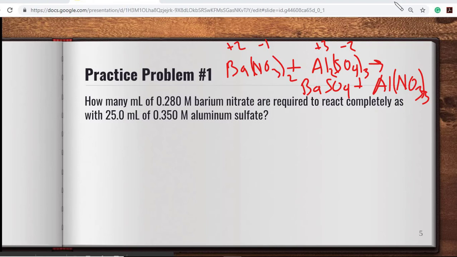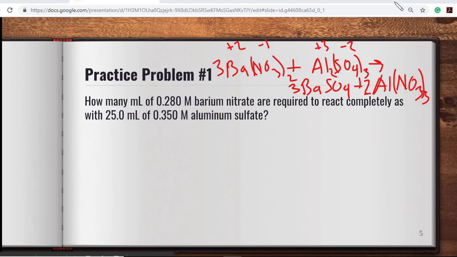All right, now we get to go through and balance our equation. Toughest is going to be nitrates, because we've got 2 and 3, so we need to make those 6. So let's put a 3 here, and let's put a 2 here. Okay. And now we need to put a 3 in front of BaSO4, and we're done. So that equation is balanced. So now we can start making our stoichiometry.